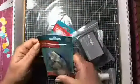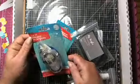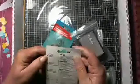All right, so I got the Tombow adhesive, which is supposed to be more of a permanent bond. There it is, permanent bond. I got that for scrap layouts because it's acid-free, and I got a refill to go with it. So, I don't know. I'll try to let you guys know. You know I will. I'm running out of room here.